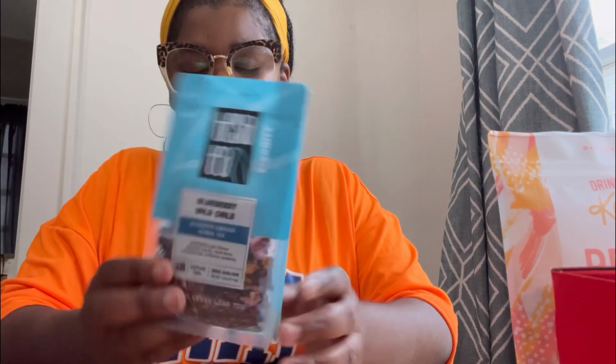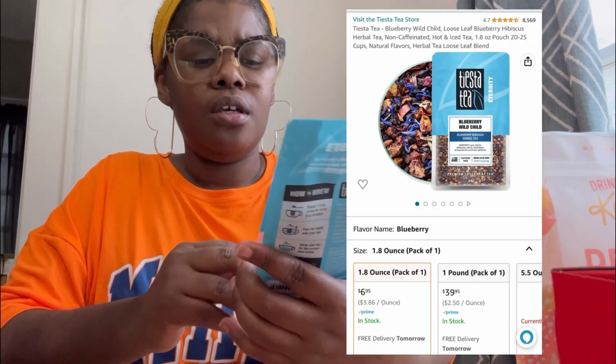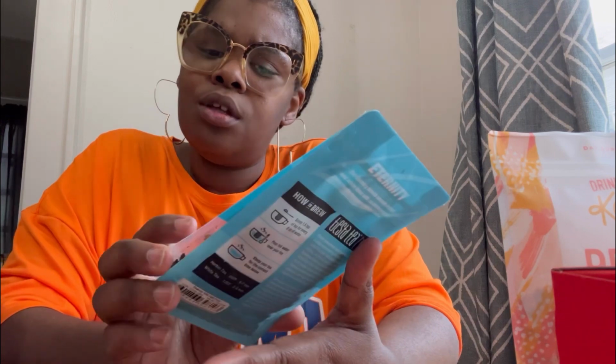Then I got this Tiesta tea. This is a herbal tea. It's caffeine free, y'all. Maybe y'all don't know, I don't do caffeine. I can't do caffeine. I don't do coffee. Ain't gonna be no coffee on my coffee bar. Okay? So, I thought this was cool. This is a blueberry wild child loose leaf tea.